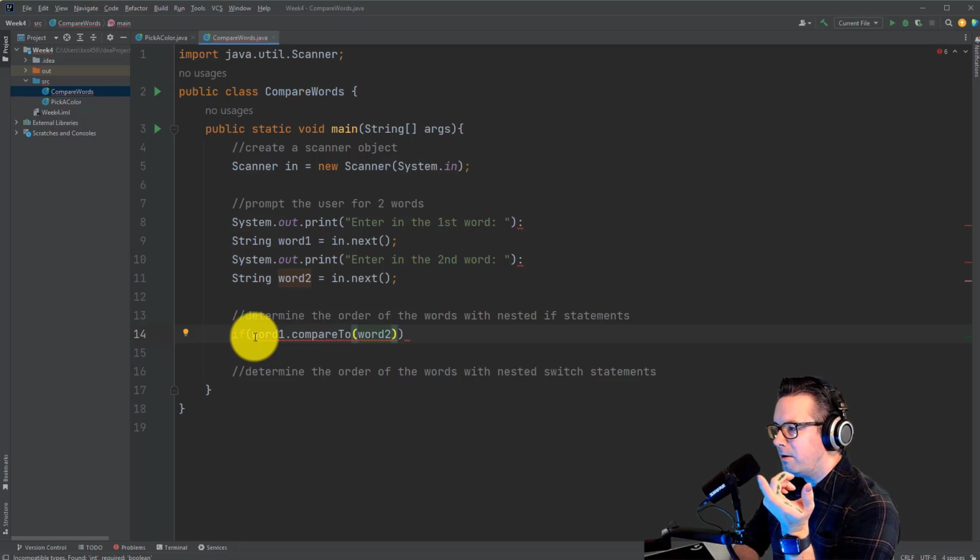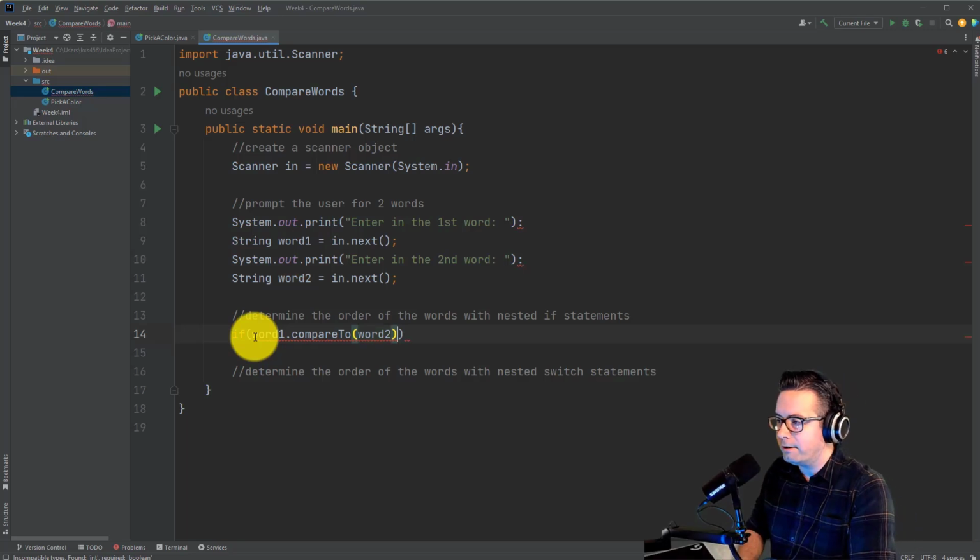Like if it makes a positive or negative number, let's just say negative, does that mean that word1 comes before word2 or word2 comes before word1? I have a hard time memorizing these sometimes, so I'm going to do what I know and then guess and check. And you can use Java to figure that out.